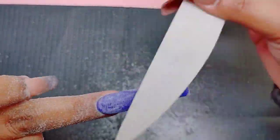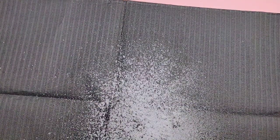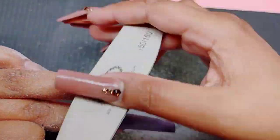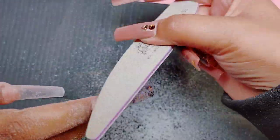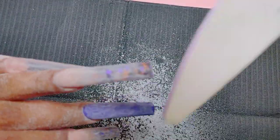So I do take it along the surface, and then I do like to further shape the sidewalls underneath the nails for any little grooves. Since I do shape the sidewalls, sometimes I do take it underneath the nail and it leaves little grooves. So I like to shape underneath there too, making sure everything is nice and straight, nice and crisp. And it all depends, you guys. Like I've mentioned, whatever's laying around, whatever my hand touches first, that's what I use to shape the free edge.